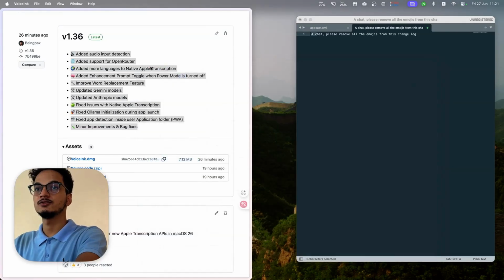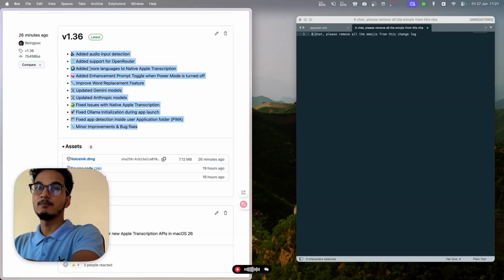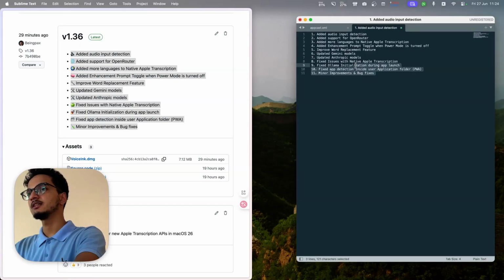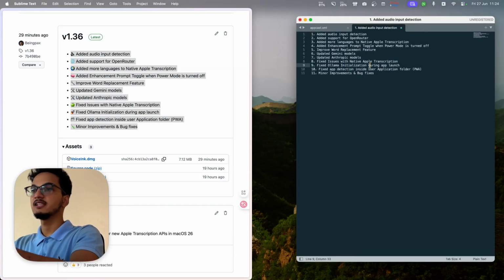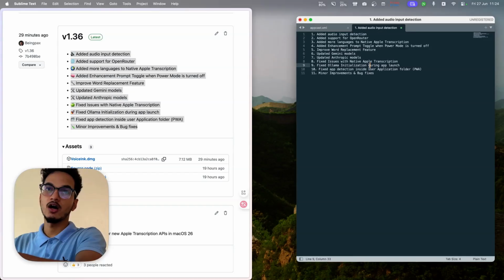So I'll just choose Gemini 2.5 Flash again and do the same thing. Select this text. Chat, please remove all the emojis from this change log. It did give the result, but the result is in a list format, but still it's okay. I just wanted to show you the feature.